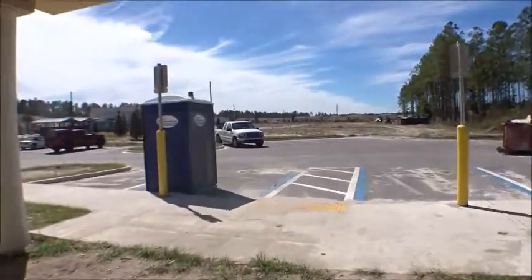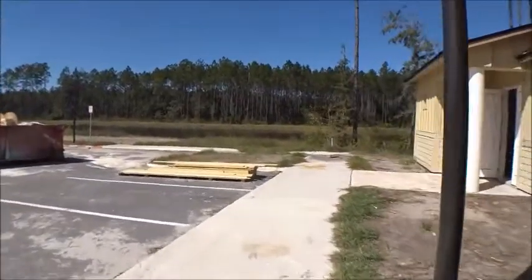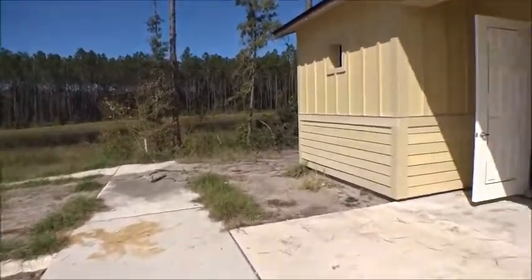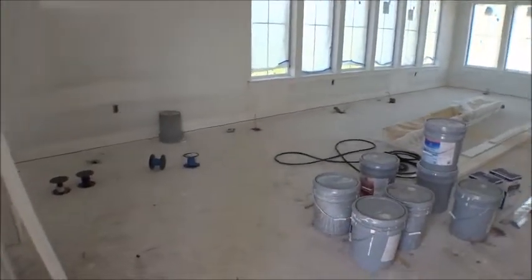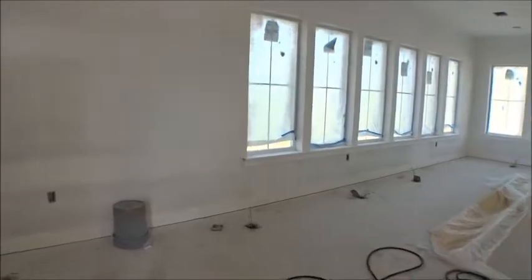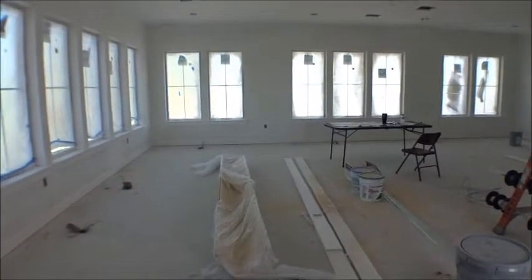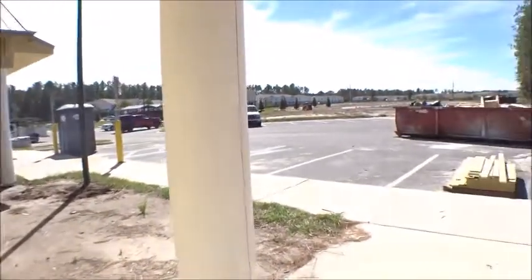Last time I was in here, it was just this view on the first row, but now they've got tons of buildings going on — lots and lots of options to choose from. There's a beautiful lake right there. Yeah, I bet this is going to be a fitness center — there's power in the floor for machines and stuff. This is going to be pretty nice when it's done.